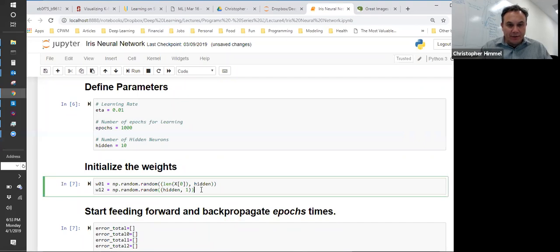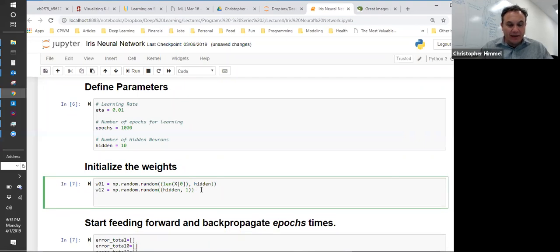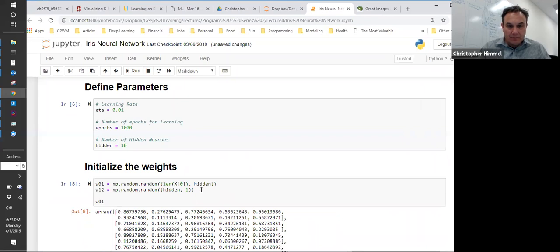We can show actually what those look like. Let's do that. W01. Okay. We said we had how many inputs? Let's scroll down a little bit.